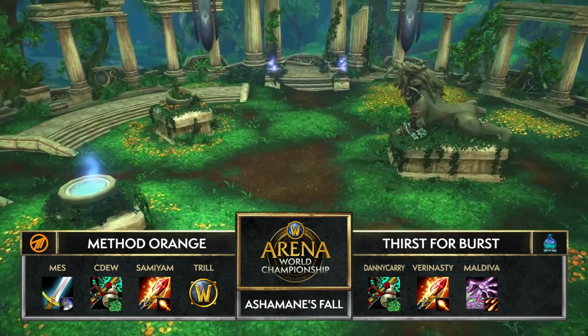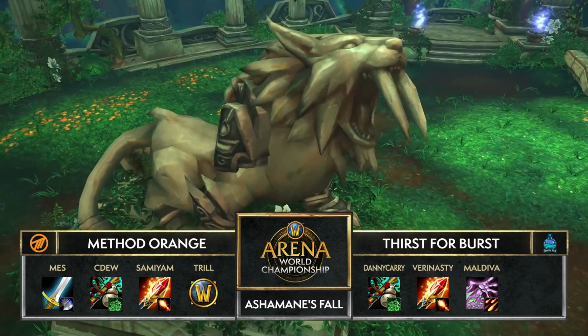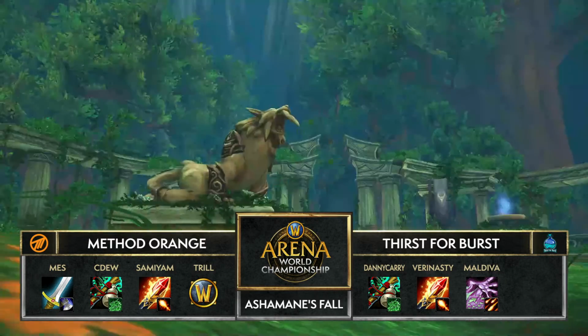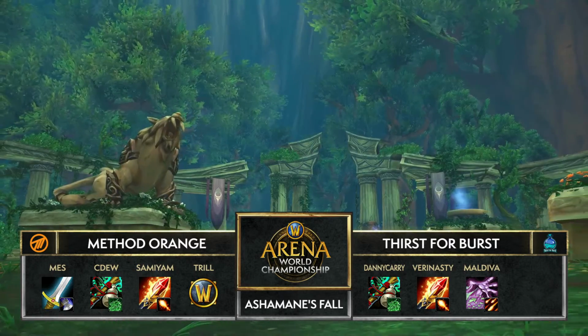Whereas Cloud9, I think that's the difference. Every once in a while, they'll do the whole, we're casting Greater Pyro and Chaos Bolt, but they'll mix something up. Like, oh, Sea-Doo's out mid, and I have Leg Sweep. Do you want to go him out of this with stun? And then they'll switch, and they'll mix it up more. Whereas it seemed like Thirst for Burst were just the same thing over and over, and Method Orange just knew what to do.